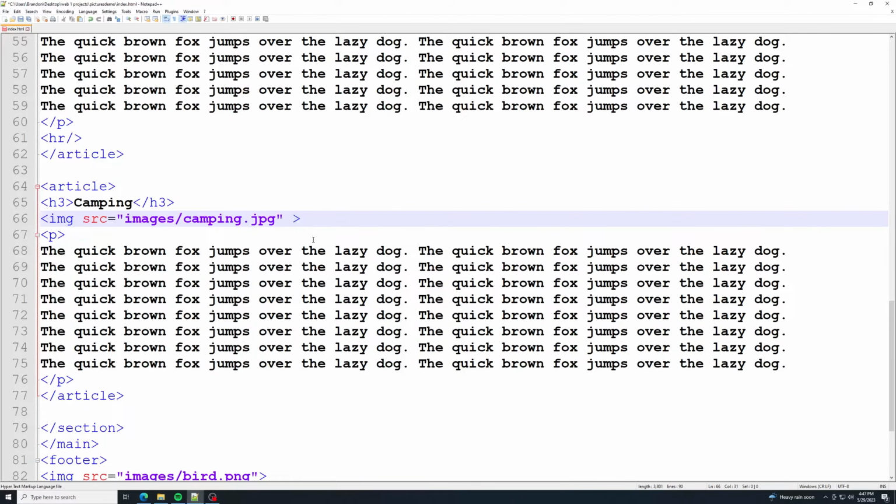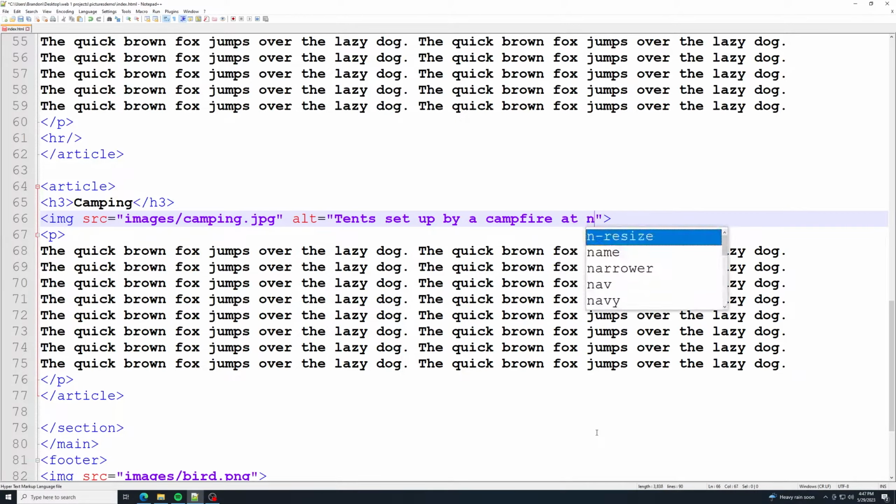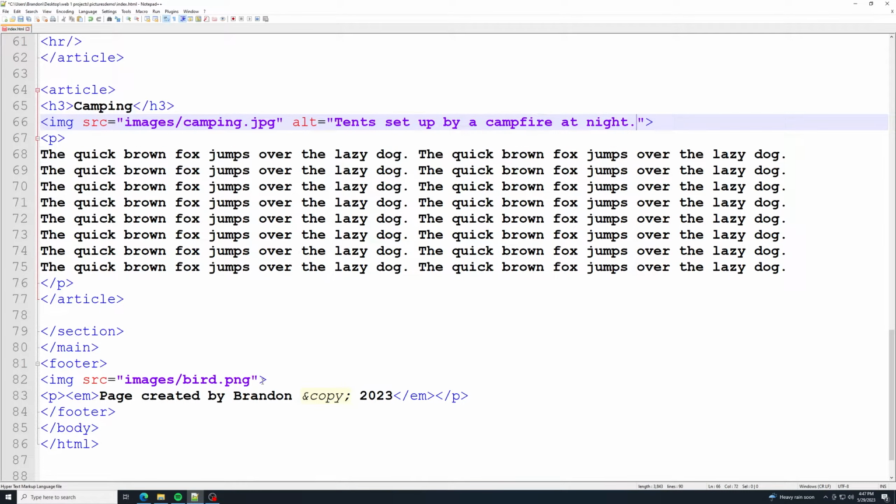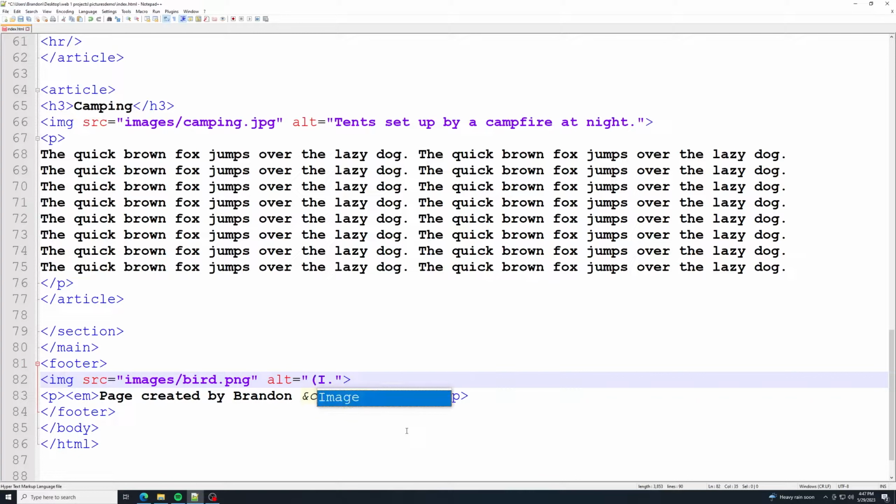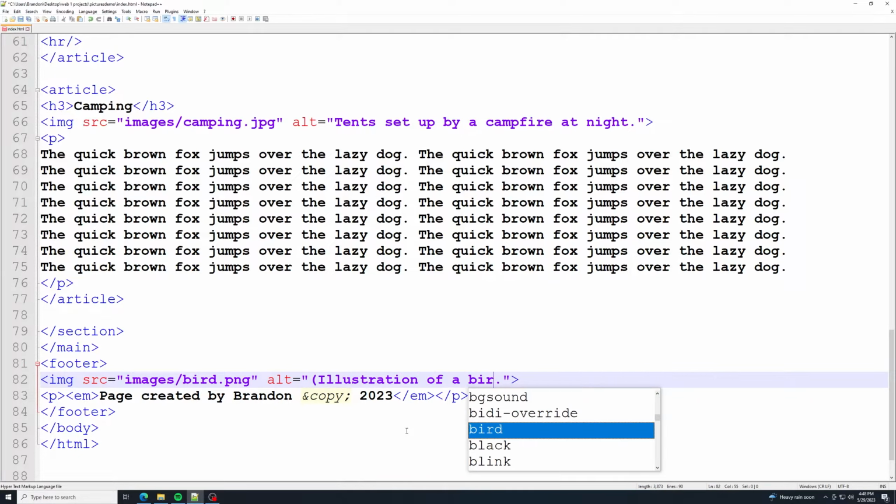And in this one, tents set up by a campfire at night. And finally down here, this one I can put in illustration of a bird.